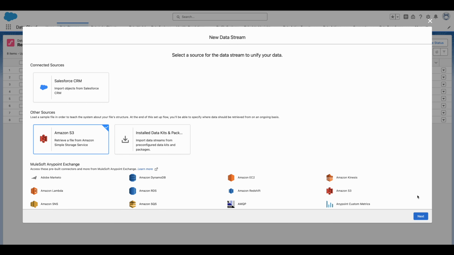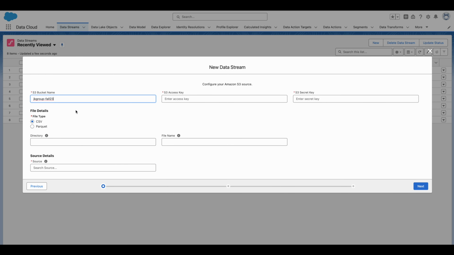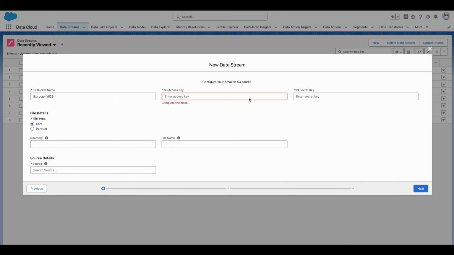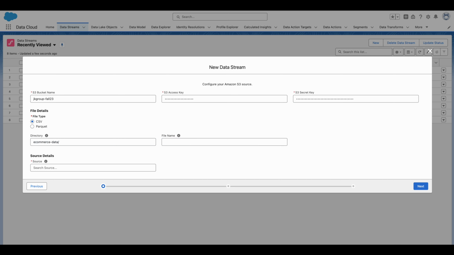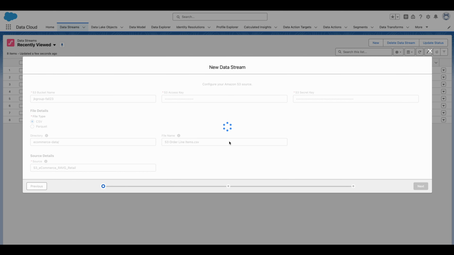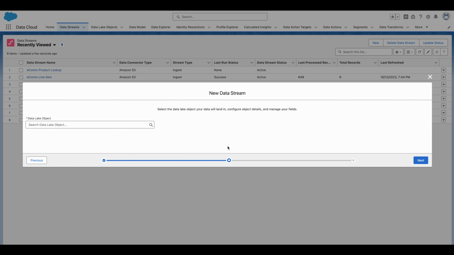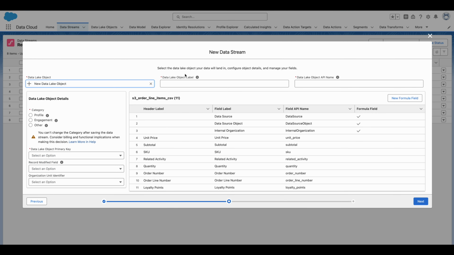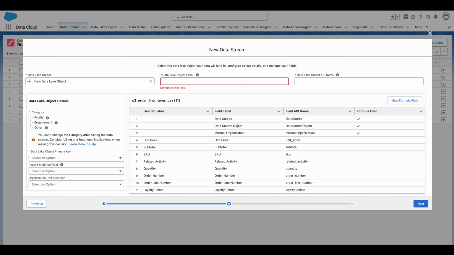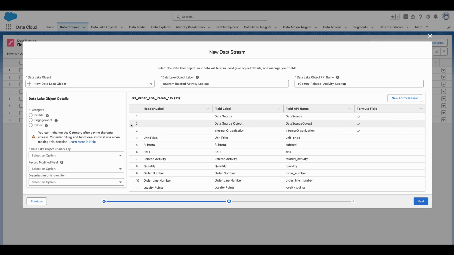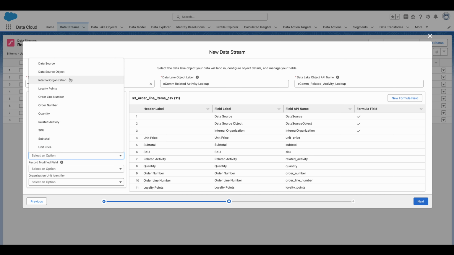Click on new S3, and then bucket name, access key, and click on next. And like always, the new data lake object, and the label will be related activity lookup, and the category will be others, and the primary key will be related activity.